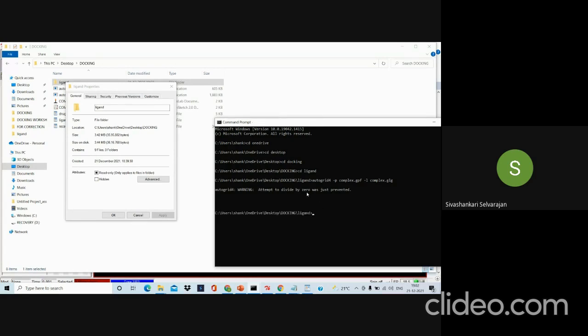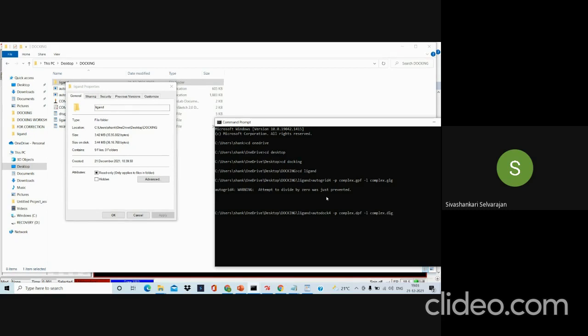Okay. So after running this command, we will have to run another command, autodock4 -p complex.dpf. This is the docking parameter file that we saved. Then -l complex.dlg.